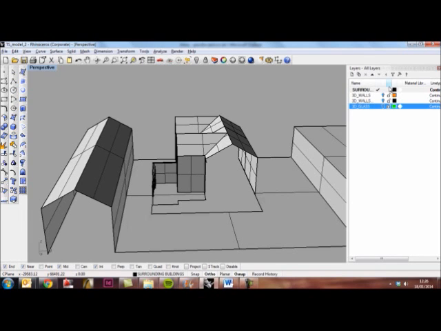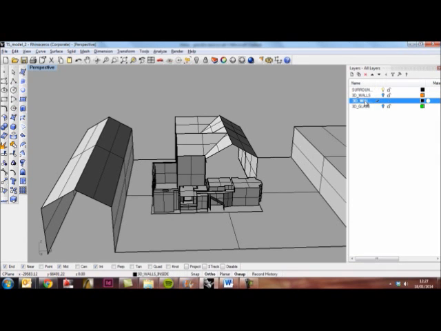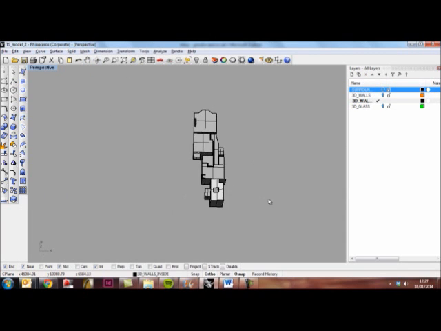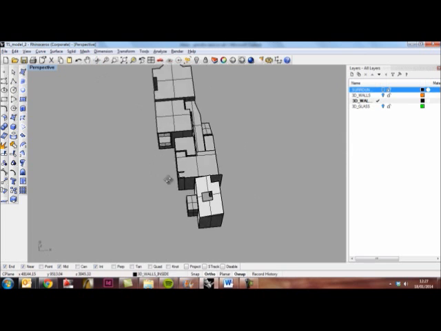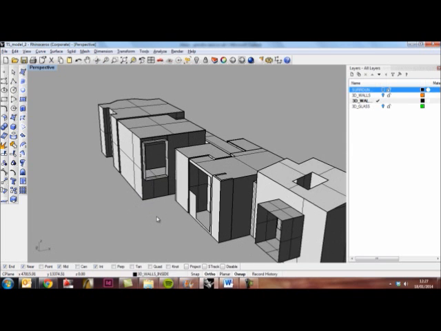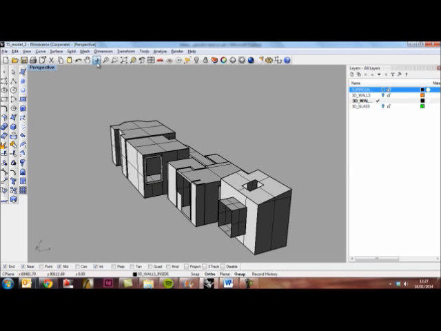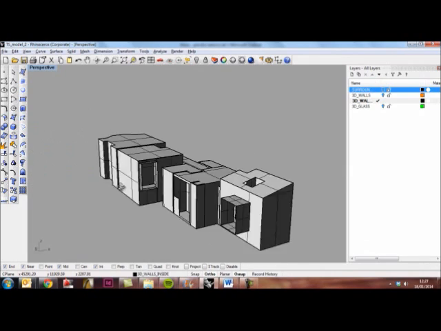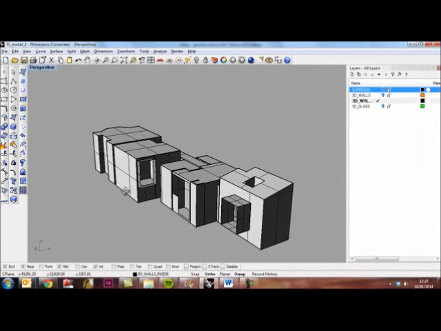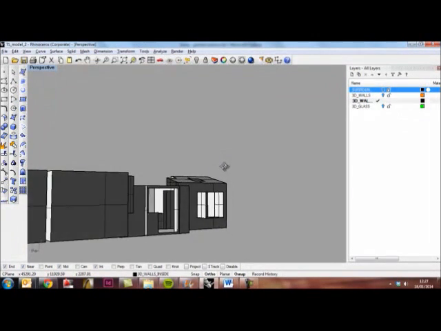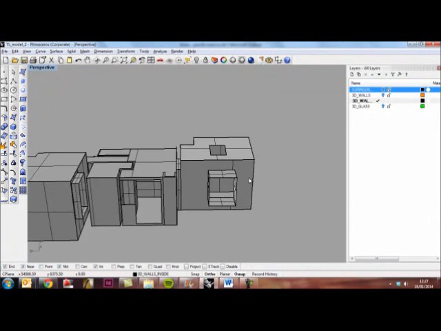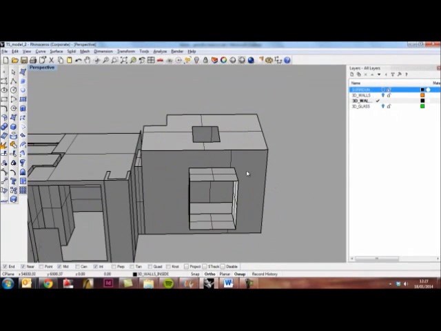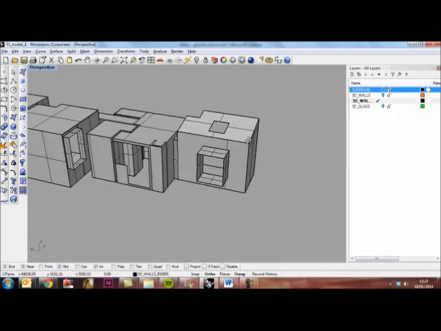I've then done the internal configuration of my building. So I'll turn off that. I've built the inside of my building as a series of boxes which contain each room. Again, I've done this for a very deliberate reason, and when we get into Ecotect, you'll understand why I've chosen to do it this way. But again, the level of detail is extremely simple. I've just shown walls, floors and ceilings. Particularly, I've shown window reveals, that is the depth of the window, which is very important.